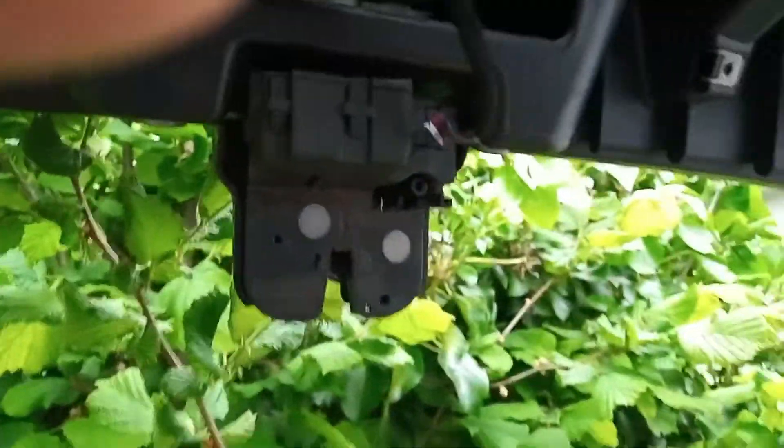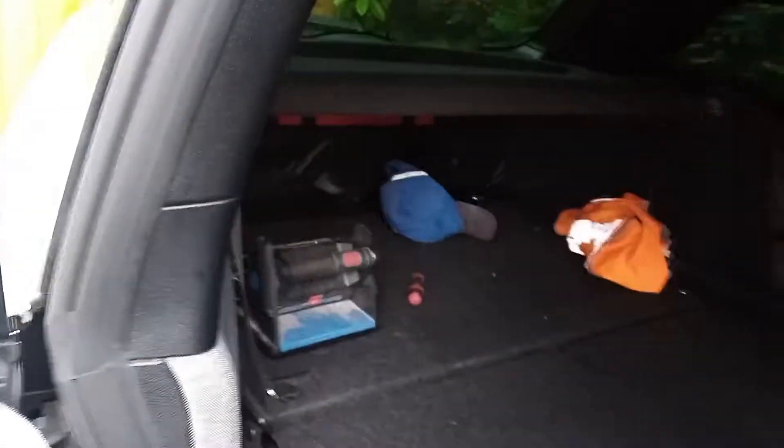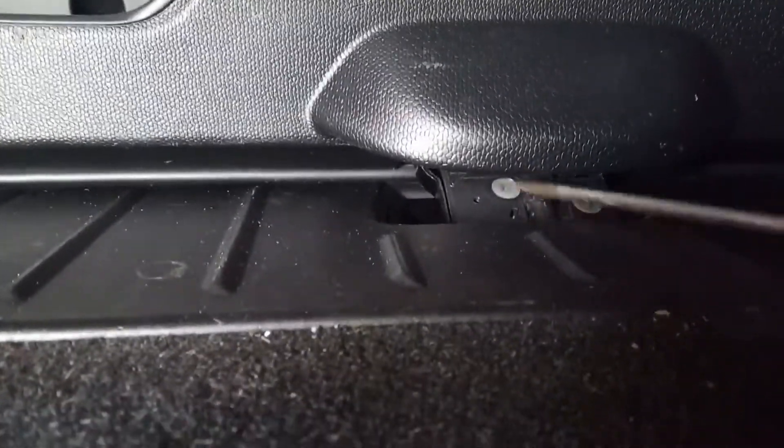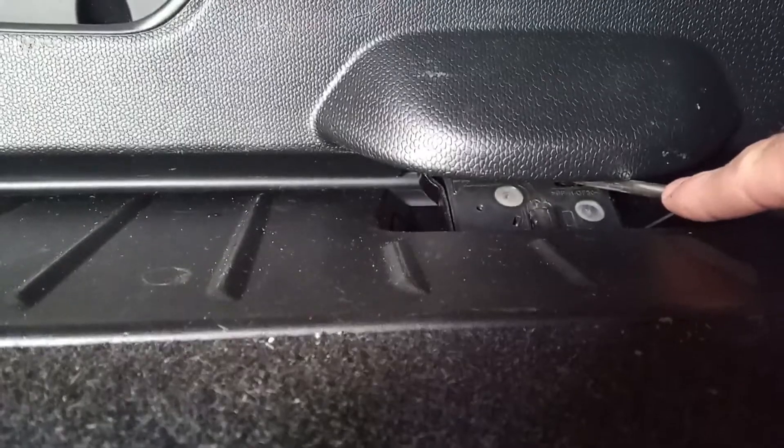Let's go and see how that works in a locked car. Get your seats folded down — there's a strap here, pull the strap and then you can pull the seat forward, but not with one hand. Now we can just get to that latch — it's just up in here. Get yourself a little screwdriver up in there and then push to the right.